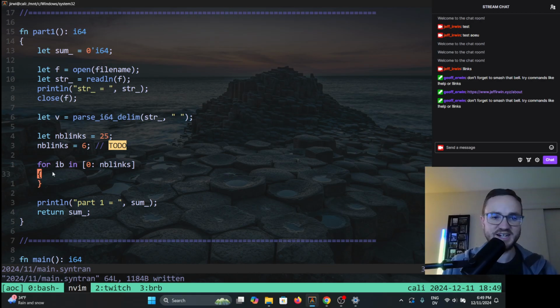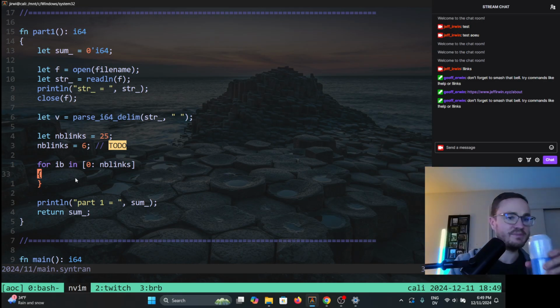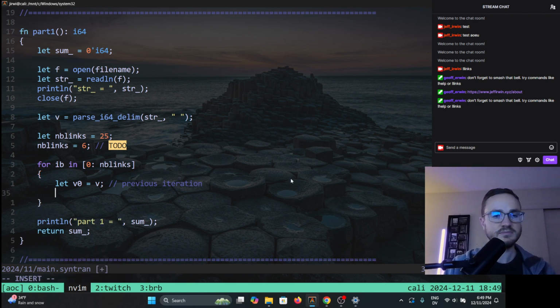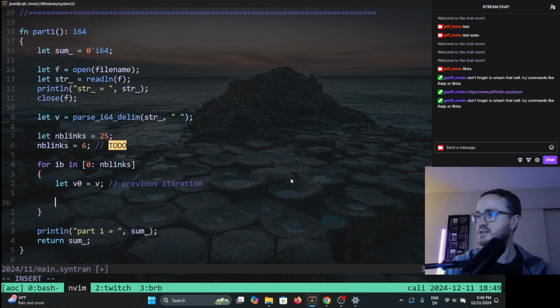I don't want to use I because I'm going to use I for more important things inside the loop. I don't think we're going to do anything with this number once we're in the loop, so I don't want that to get the good variable name. Okay, then we're going to copy the previous iteration of V to V naught, and then we're going to apply the rules.